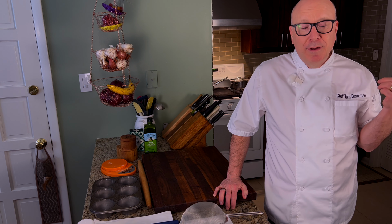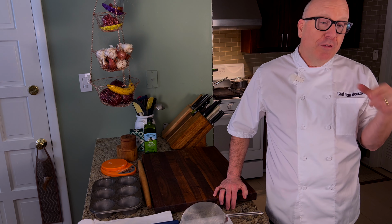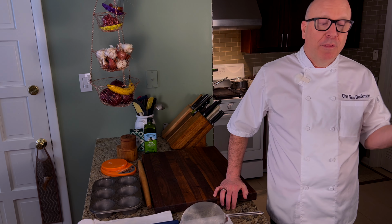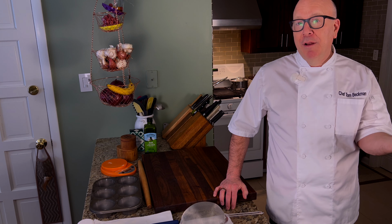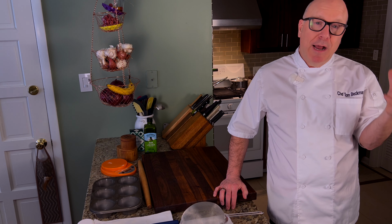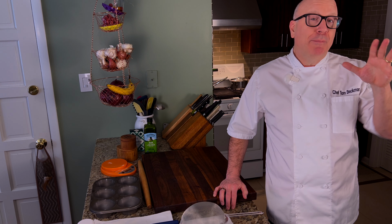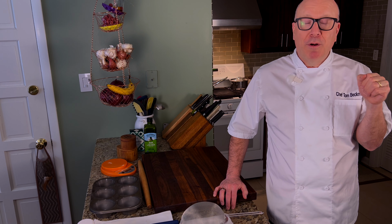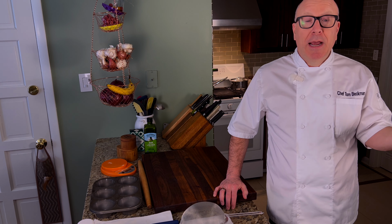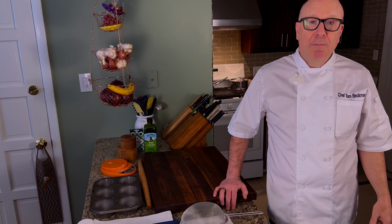Back in the freezer. Let's think about what happens in a muffin. You need to think about structure. We need some structure in muffins, so we have flour and eggs. They're going to provide also some fat in the yolk of the egg. Fat also comes from the vegetable oil, the butter, the sour cream. The sour cream also provides some dairy, which aids in rise and browning. The sour cream also provides some acid, which makes the baking soda work. That's really, really important. You need the acid to work with the baking soda to produce the CO2 gas. And then the blueberries provide the flavoring, of course, and some nice mouthfeel. I think we're ready to go.